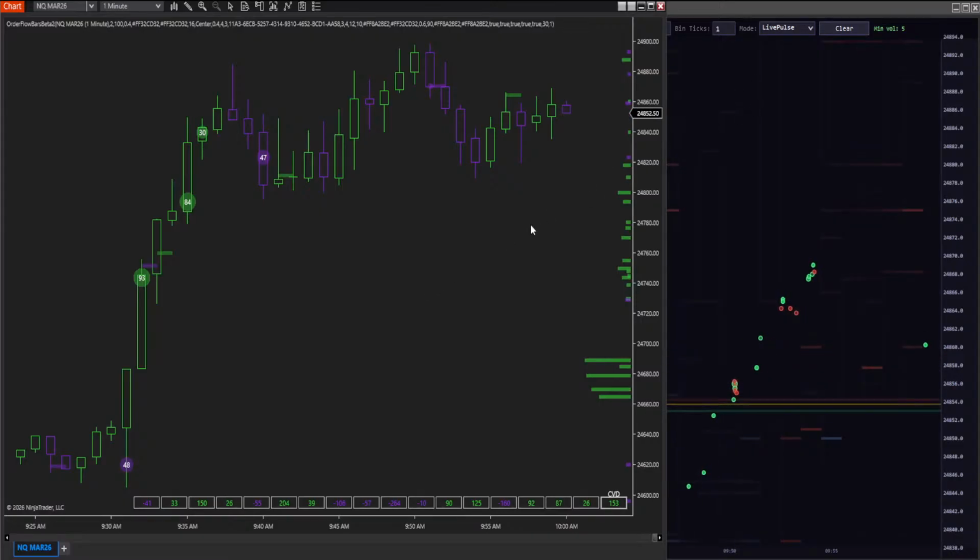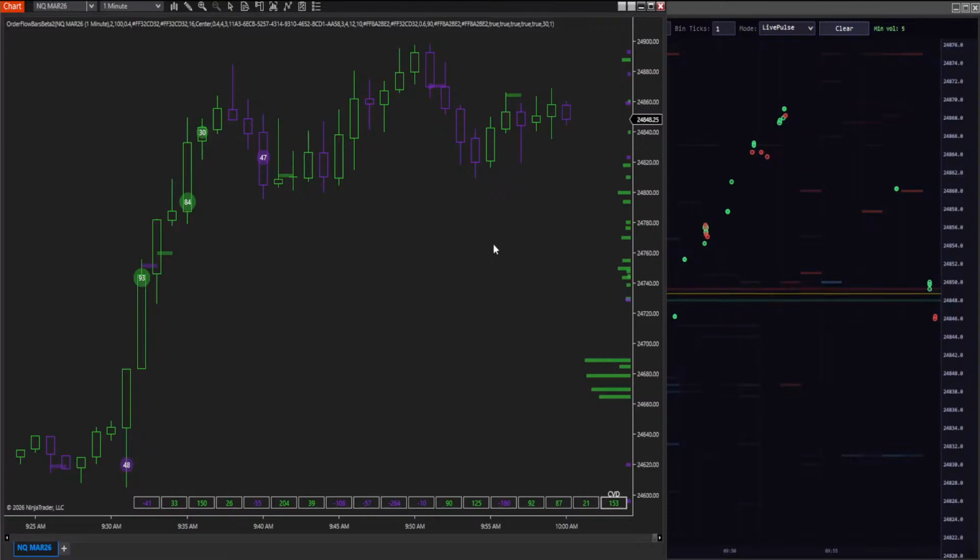Also, what I would like to do that Bookmap doesn't do, I'm not trying to compete with Bookmap. If I was trying to compete with them, I'd be making quite a bit of money per month, and I'd be able to hire a team, and then we can take them out.